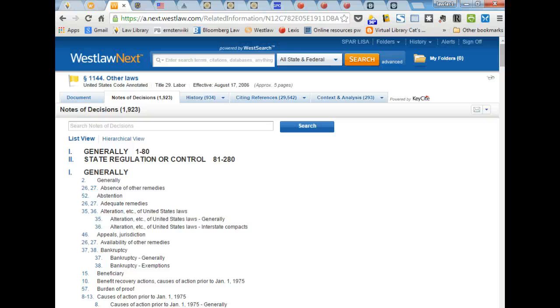And you see on page 31, there's 192, health maintenance organizations, and I would read those notes of decisions of cases decided interpreting 1144 having to do with health maintenance organization. And again, on page 32, you would see the continuation of note 192. And if I were interested in 238, I would just keep on flipping till the numbers say 238.